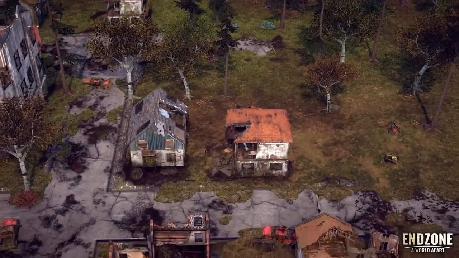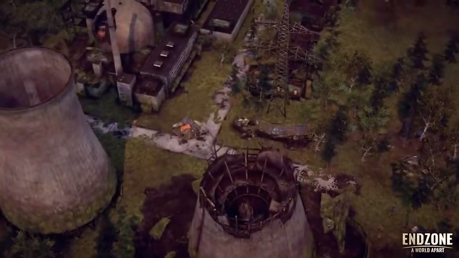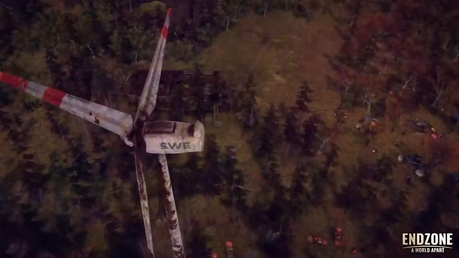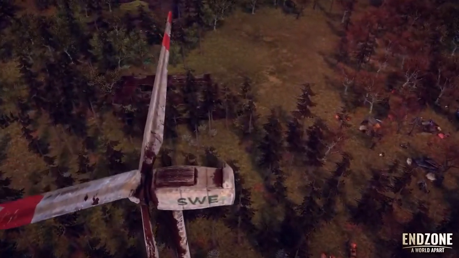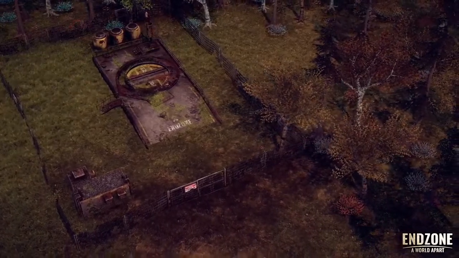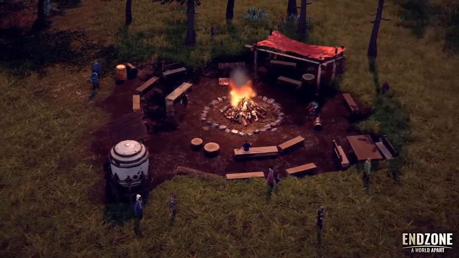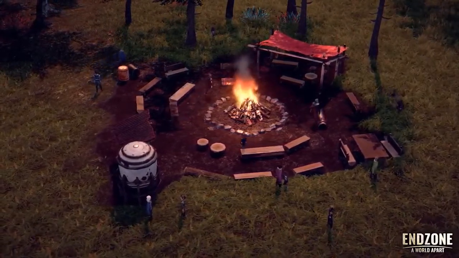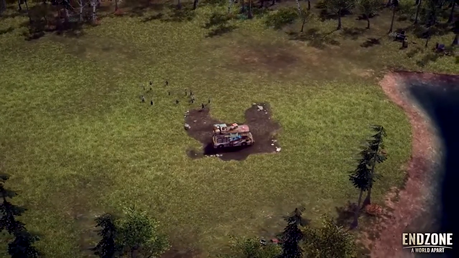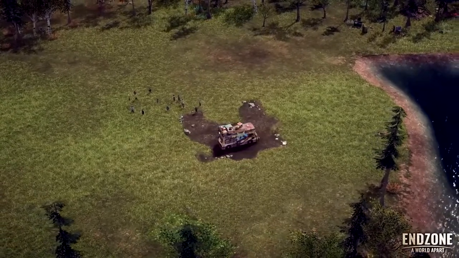In ENDZONE, the world as we know it is gone. A global nuclear catastrophe, together with a radical climate change, have destroyed our Earth and changed it forever. After 150 years underground, humankind now goes back to the surface to build a new civilization. You are the leader of a small group of survivors, building and advancing their settlement. Your settlers need several basic things to survive, including water, food, and shelter.